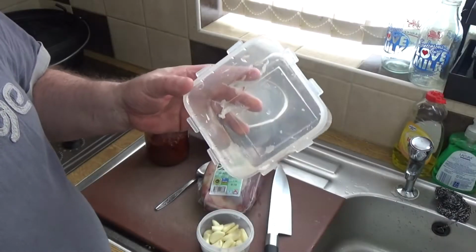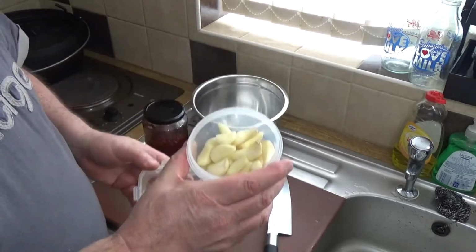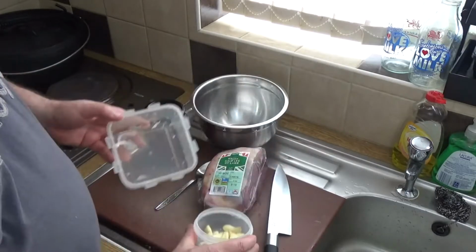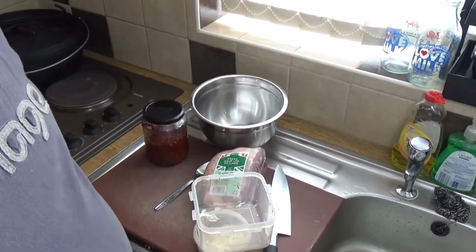Of course, it makes a sticky mess of the inside of the container you're using, but it does produce rather nice results. So there you go. Quick one on how to peel garlic for those recipes that call for a lot.